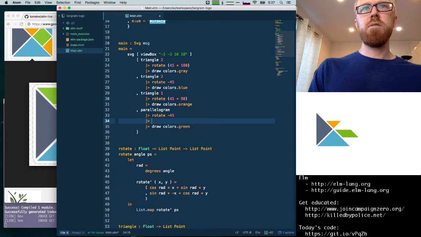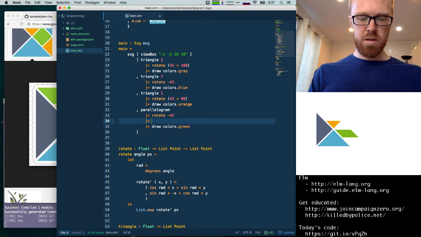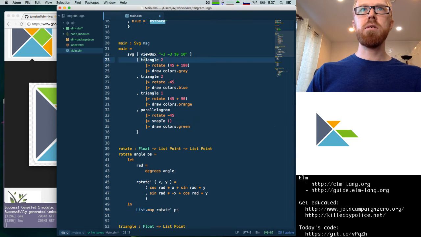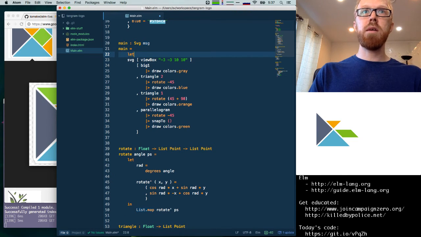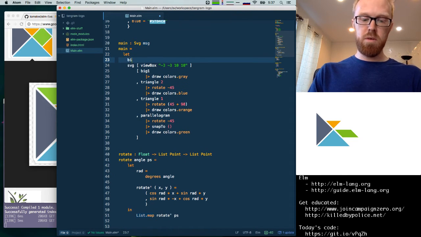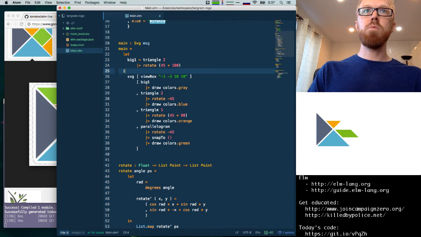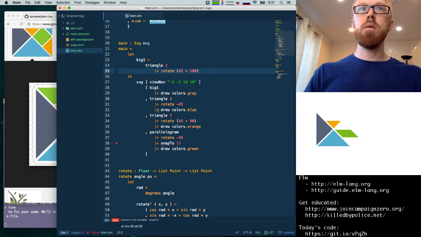So what I'd like to do is something like this. Snap to, and snap it to a different shape. So actually let's take our triangle, call this big1, and put that in a let statement. So the big triangle number 1 is that.